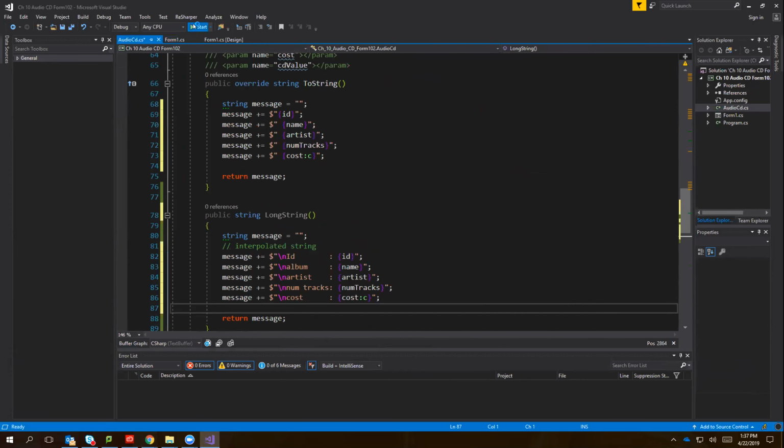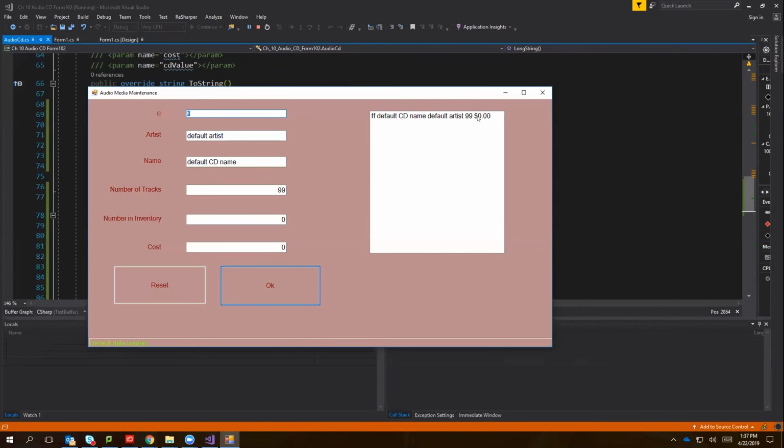Now let's try it, make sure everything's all happy. Again, it's not the most beautiful display. In our list box, if we were creating this as a real world app, we would go ahead and use columns in our list box, like on a Windows form. And we could actually say, this is the ID column, the name column, but it would take a lot more code than what we have to load those things into those specific columns. But it's not any more complicated than what we have, just more code. So we could do that, and that would make things nice and perfect.